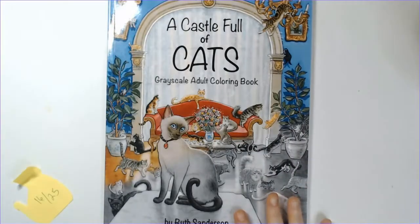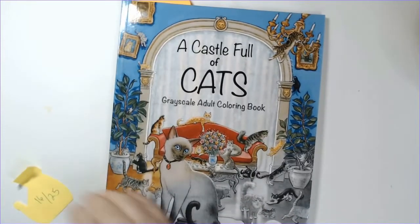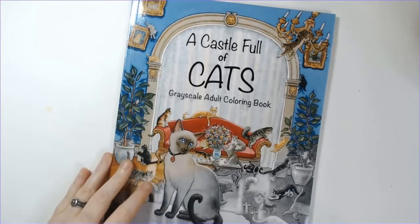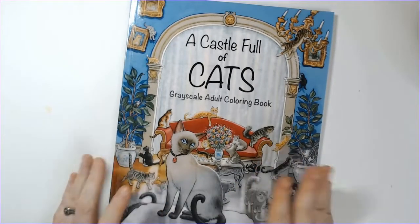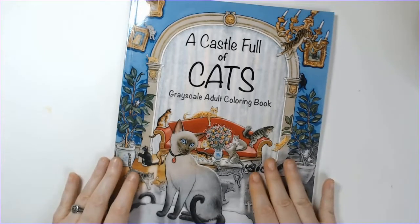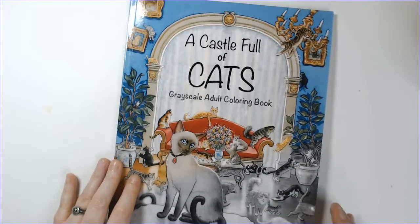It's one of my favorite pictures I think I've done. So, alright. So now you kind of know. You got the lowdown on cosplay cats today. Alright, castle full of cats. This is a storybook, and my storybook's on the other side of the room, so I can't get it. The storybook is very hard to get, and it was one of those things. I loved the art in this so much that I went and got the actual kid's storybook, and it may be easier to find now, but it's hard to find. I'm glad I got it. It also will serve as a reference if I want to color these pictures similarly or differently.